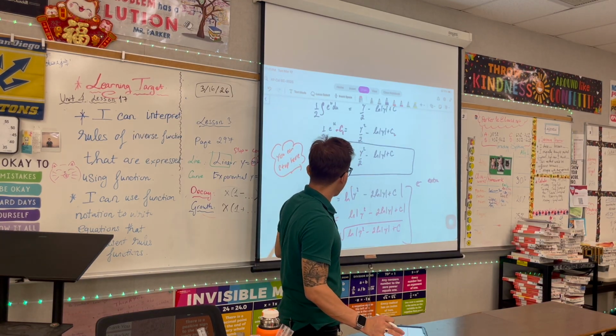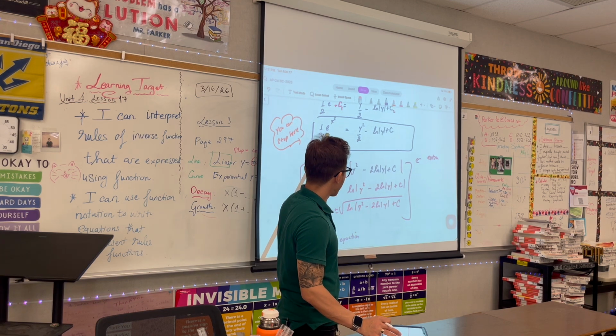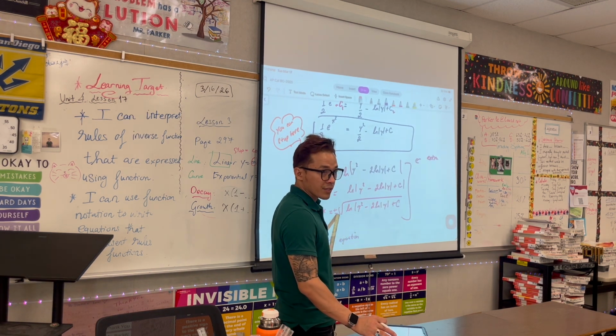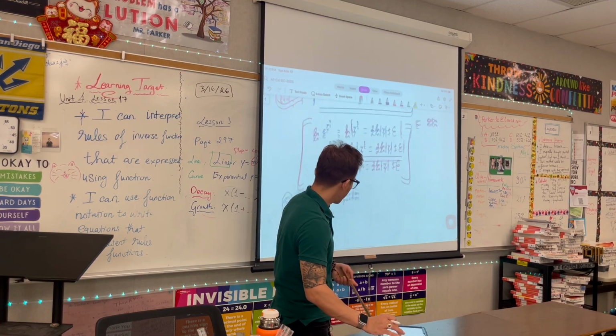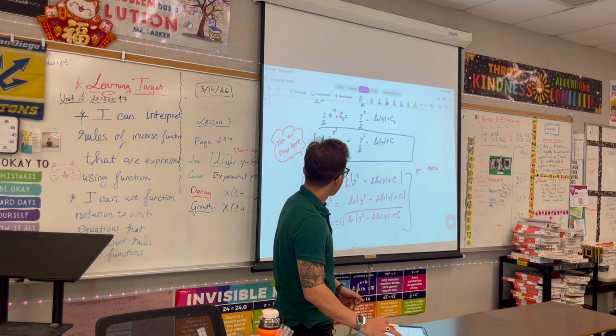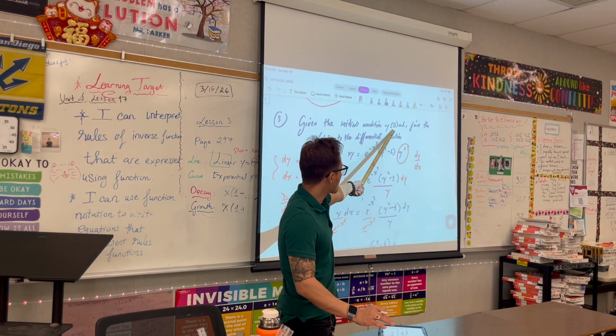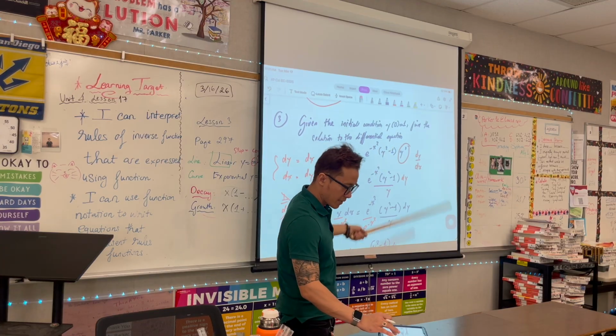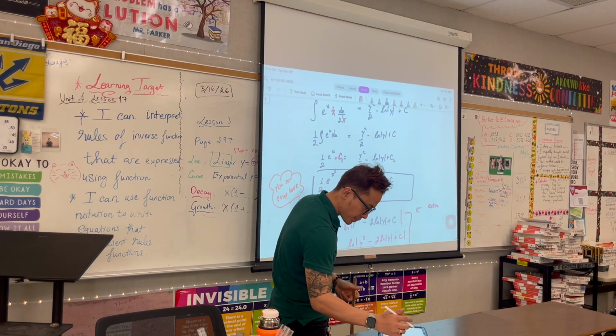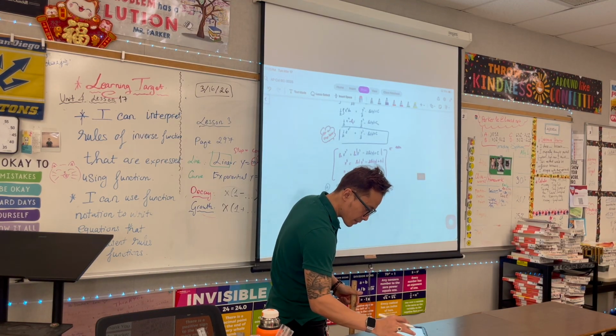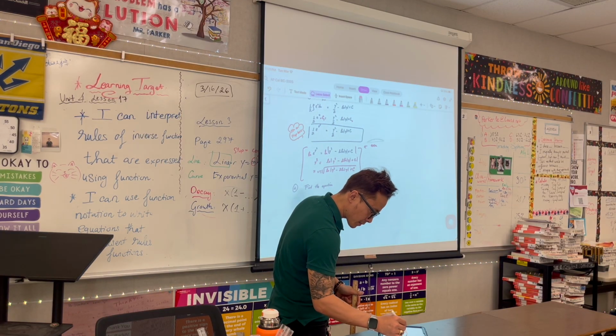You can stop right here, but sometimes if they want you to solve for either x or y, then you can go further. Solve for x is easier. So x is going to be this. Oh yeah, I forgot that. Yes, thank you for reminding. We have the initial condition though. Y of 0 is 1. Okay, so from here. That's right, that's right. So we do it.